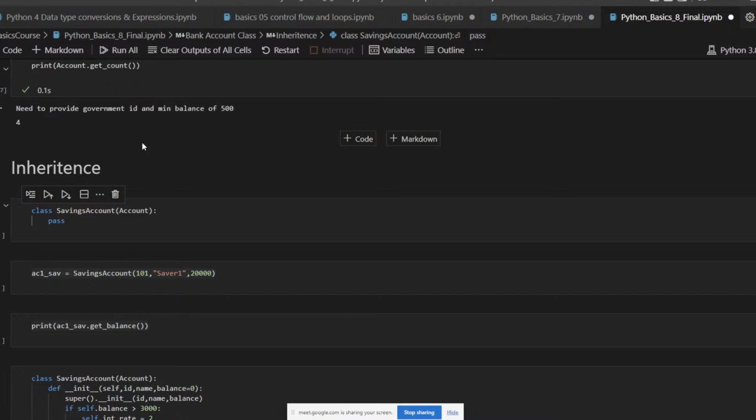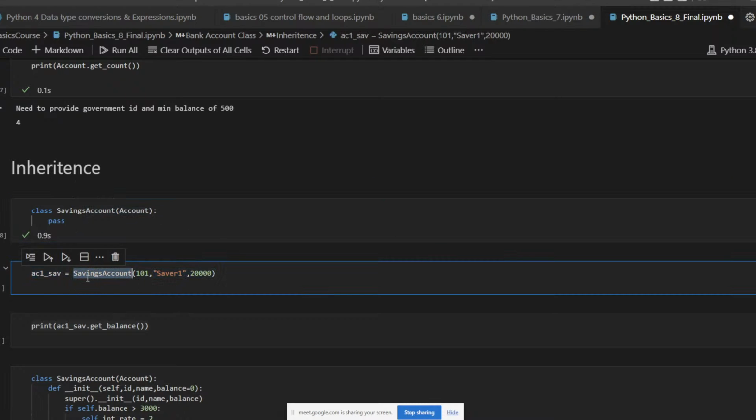If you look at that, we are doing a class SavingsAccount, and for now we're just having a placeholder. So I'm going to put in the pass command, nothing else. Right now there's no code. All I tell it is I'm creating a class SavingsAccount, but it actually inherits the Account class. So in that case, can I actually use the SavingsAccount methods here, even though it has no init, it has nothing else defined here?